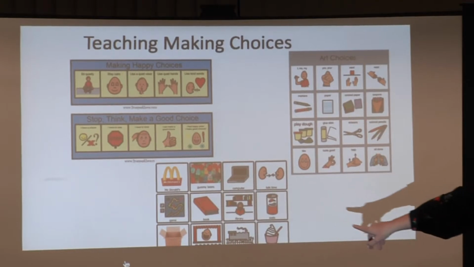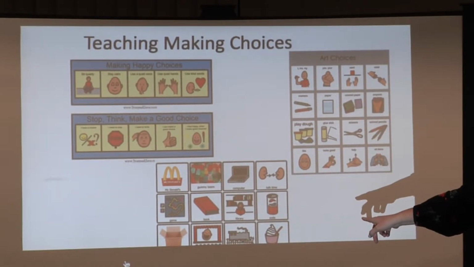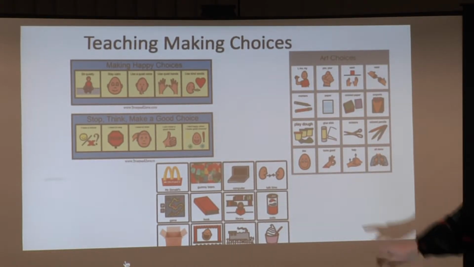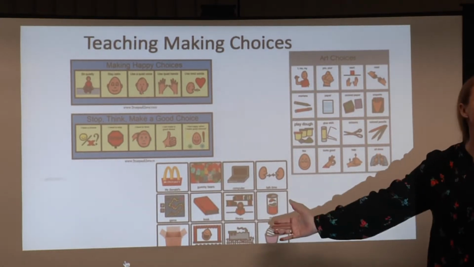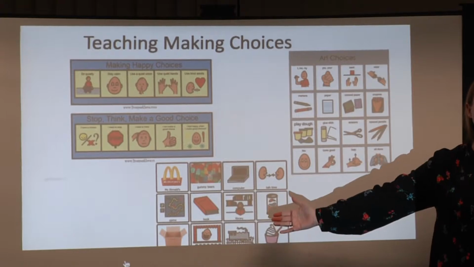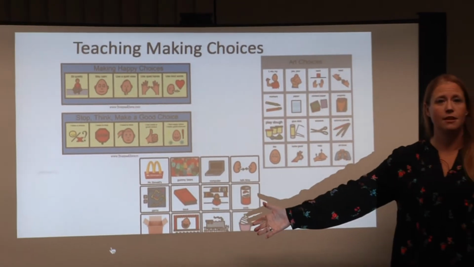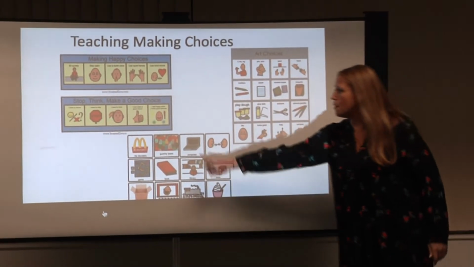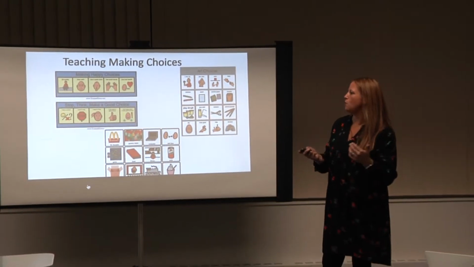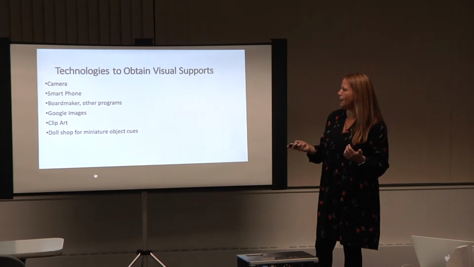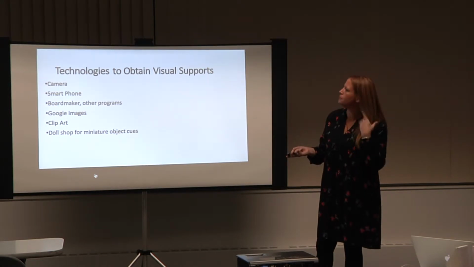I like it for some learners, but I really don't like it for some learners too. It really depends on who that person is. With some people, they would see this and be like, are you kidding me? This is baby stuff. Why are you giving me pictures of what a 4-year-old would do? A 4-year-old would love it. Maybe they would prefer to use a Google image like the gummy bears. So just really think about who your learner is. So you don't have to buy a program either.